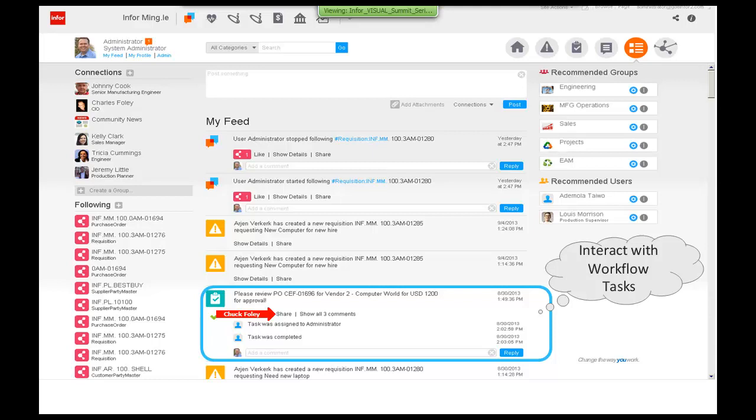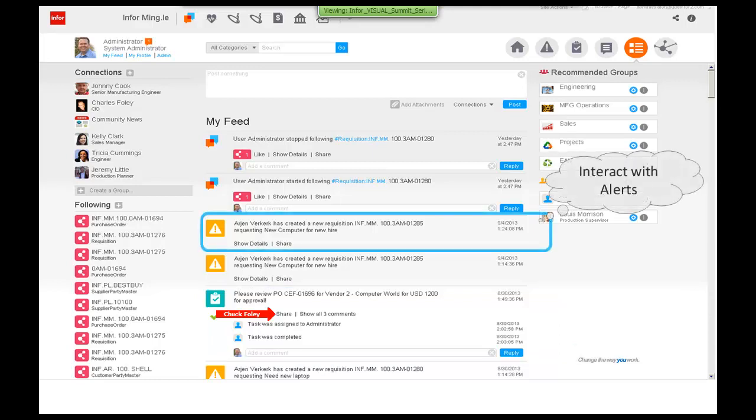We also have the ability to surface alerts. So within alerts, again, similar to workflow, but this is just looking for particular exceptions, right? So this one here is looking for requisitions for requesting a new computer for a new hire. In here I can look at the details of that. That will show me all the relative content that you've modeled out from ION to make these people aware of what's happening for this particular requisition. Again, similar to workflows, we can share that information. So if we need to push this out to somebody else, team members, colleagues, whoever, we can share and collaborate and look at this alert and do what we want with it.